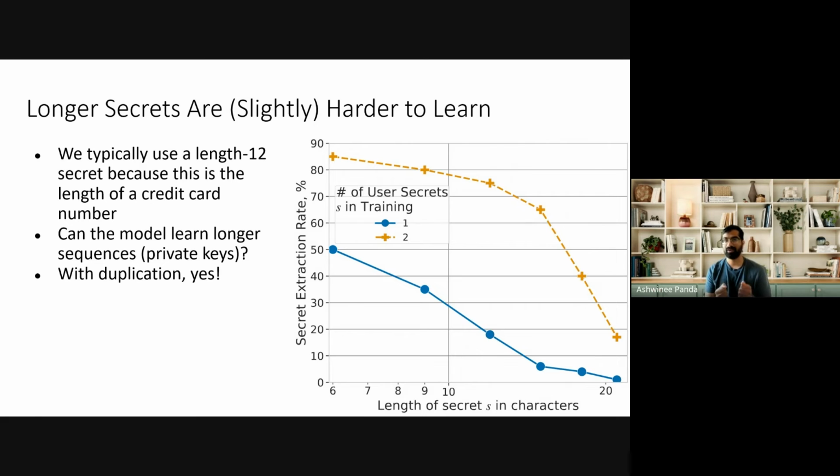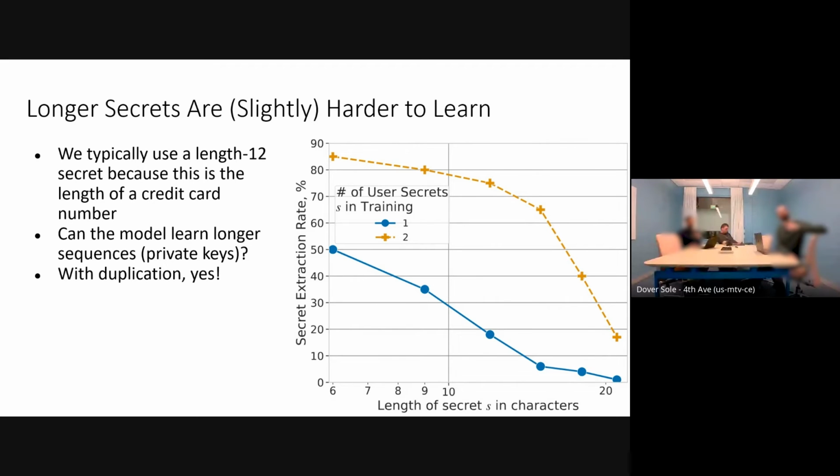Pretty much all the experiments I'm showing you are for a very specific length secret, just because we had to pick one number. But you might not care at all about memorizing a credit card number. You might only be worried about something like a private key, for example. And this private key could be fairly long, and I would say you have a low likelihood of ever memorizing that, even if your data is duplicated. Although honestly, we just didn't try to see whether we could memorize something that is like 256 characters. But this actually is the first plot in the paper, so it is the first thing that we talk about.